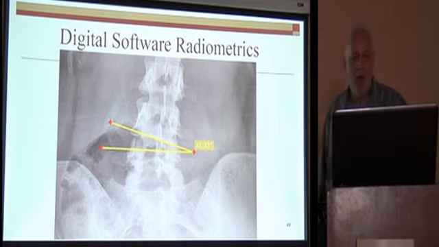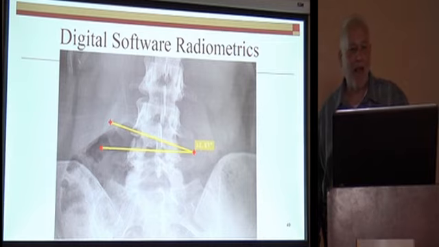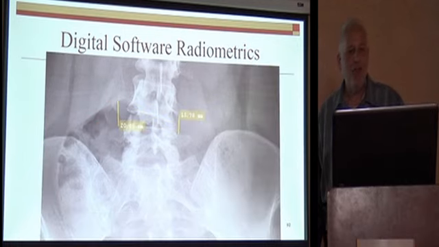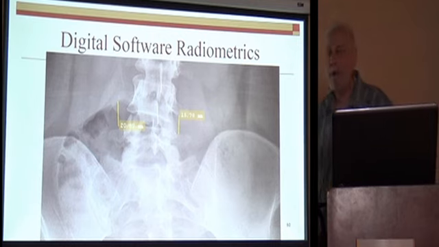So I could say there's a 12.57 degree lateral flexion subluxation of L4 and L5, and then I'm sure Medicare would be very happy with me. You can measure the intertransverse distance. You can see again with the radiometrics on your computer, you click at the bottom of one, click at the top of the other, go to the other side, and all the measurements just pop up by themselves.